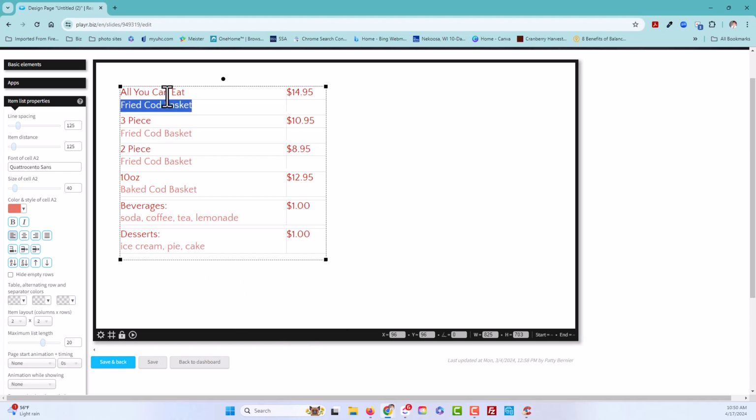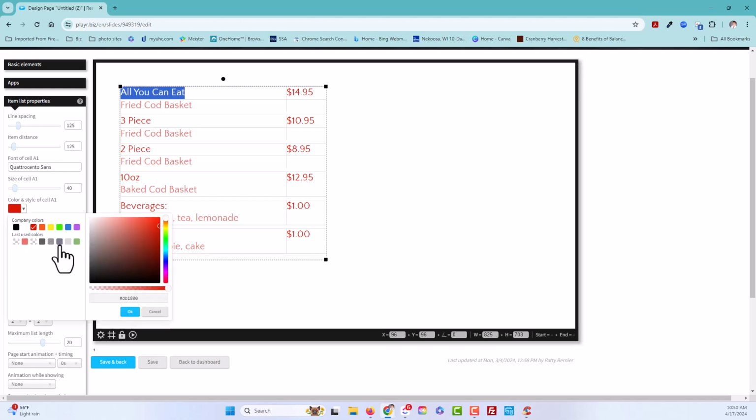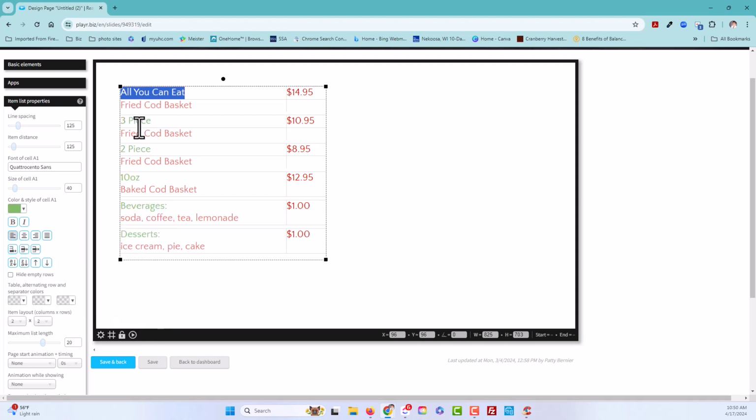So anything that I'm going to edit on an A1, this is one field. Up on top, I go to the 3-piece. That's another A1 field, 2-piece A1. Anything that I'm going to stylize in an A1 field is going to get stylized right away. So I'm going to change the color of that A1, and notice that everything in the A1 field changed to the color that I wanted, and I'm going to give it a little bold.